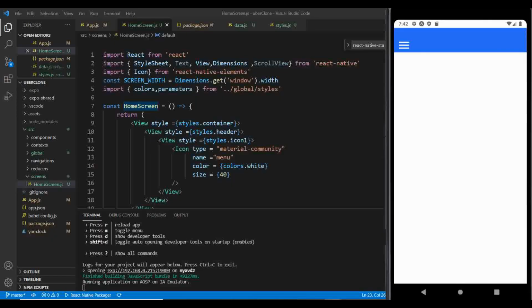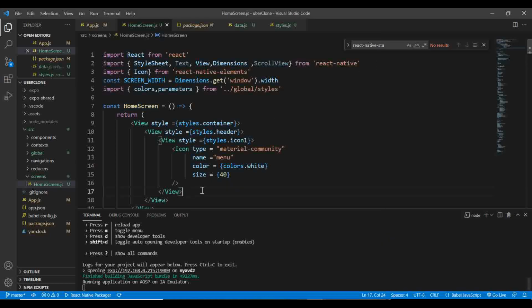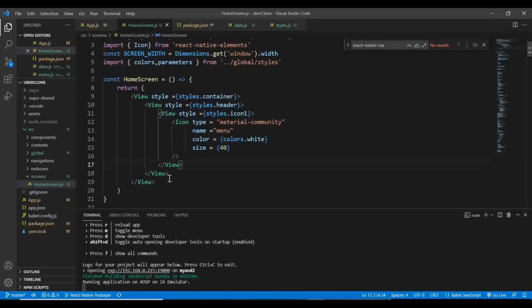I'm going to implement the status bar. So some of you guys know already how to implement all these things, but there are many people who are watching these videos, different audience, so I have to be considerate for everyone.